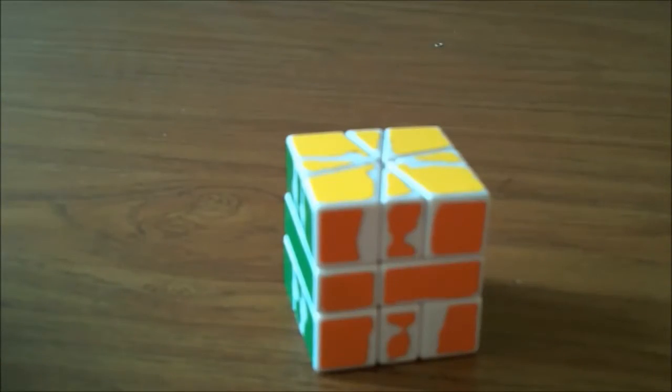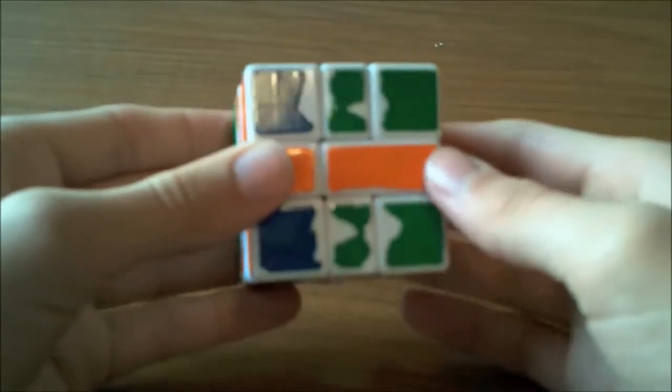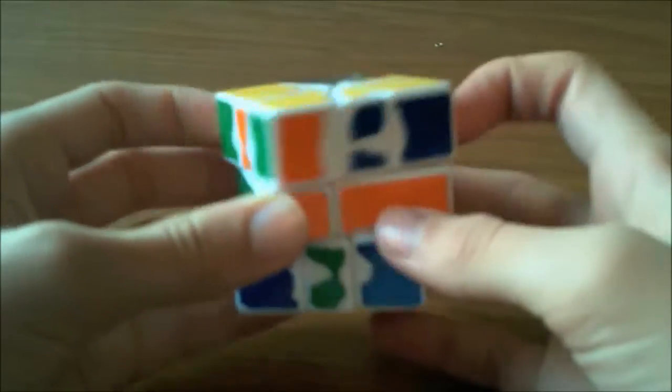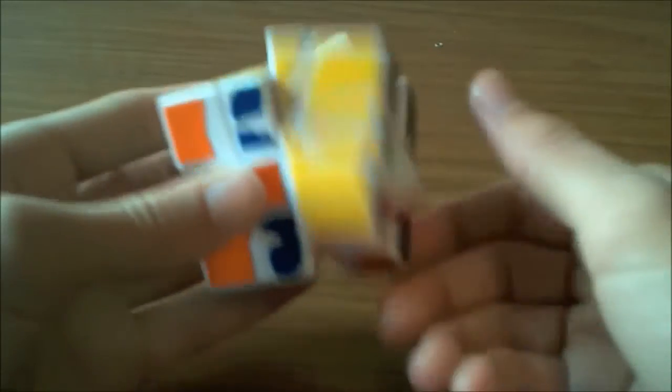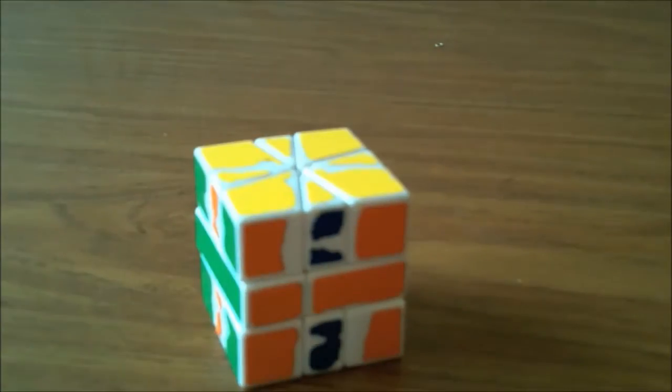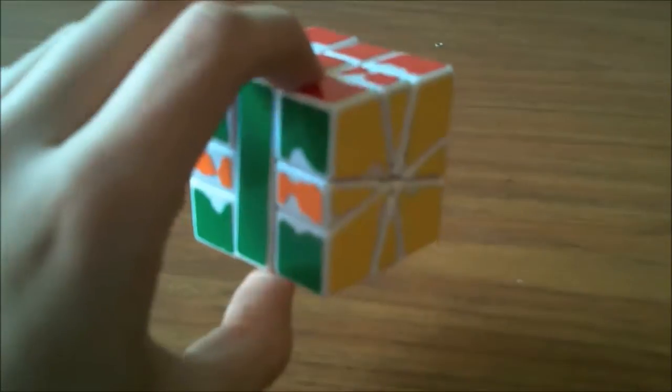This also works if you have two U-perms. Let's say you do the algorithm for a J-perm on both layers, like that. Then if you offset both by a 1, you notice that you can still do the algorithm. It feels a little weird at first, but you get used to it. You can still do it, and now you have two U-perms. I don't do two U-perms this way unless it's oriented perfectly, like with the bar on the back, so I don't have to AUF before doing it.